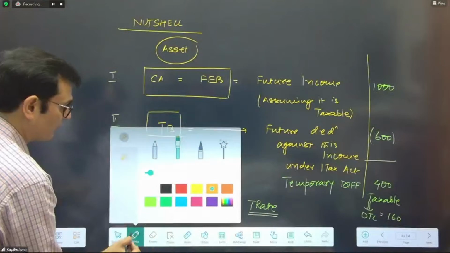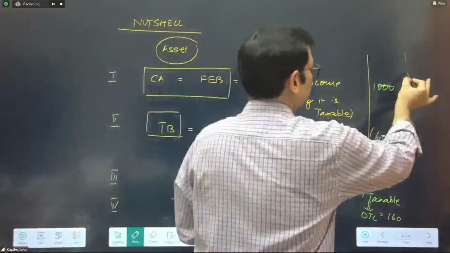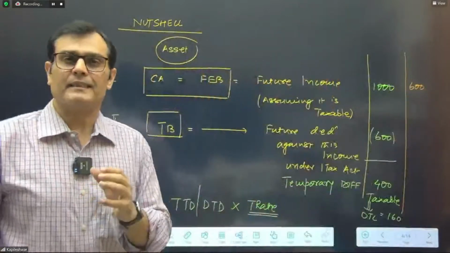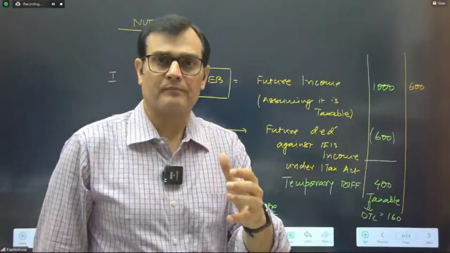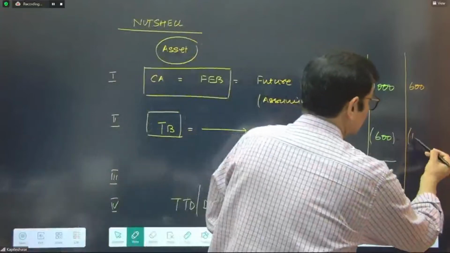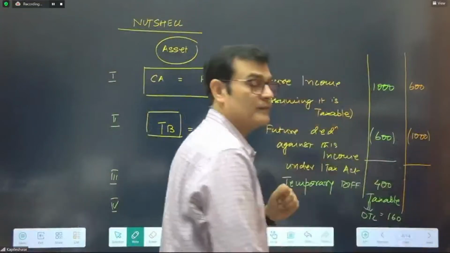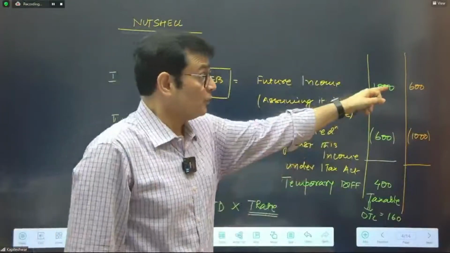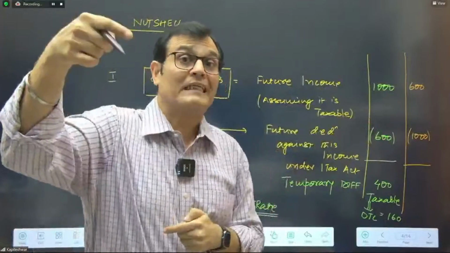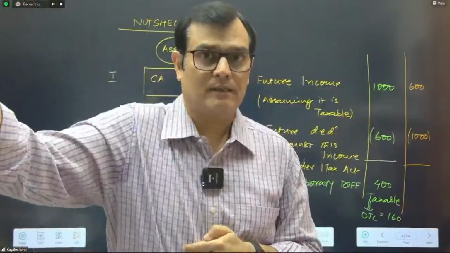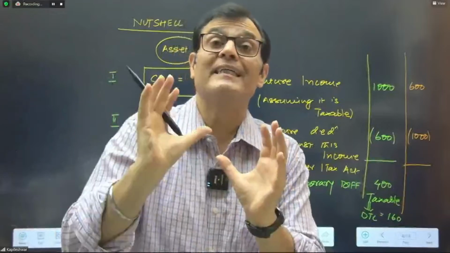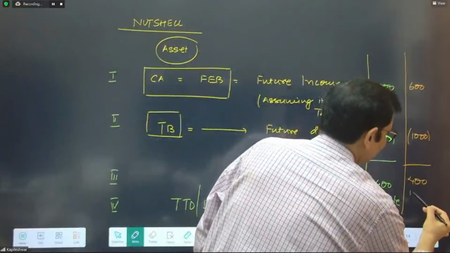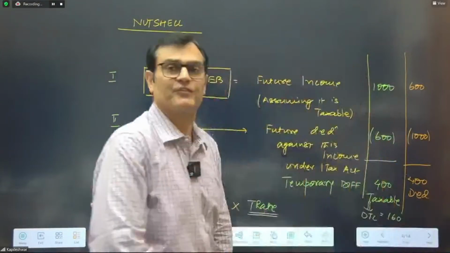Let's look at another example with the other way around. Now let's consider in this case that the economic benefit is 600. The deduction against this is going to be 1,000. You will earn 600, but you will claim a deduction against that income more than that. So there will be a difference which is net deductible. So this 400 becomes what we call deductible difference.